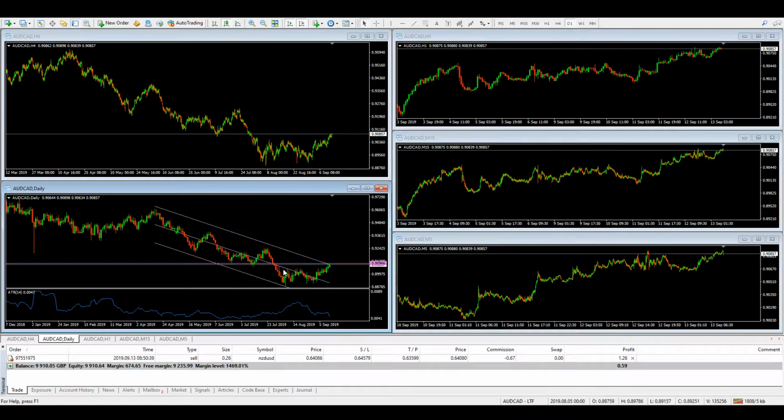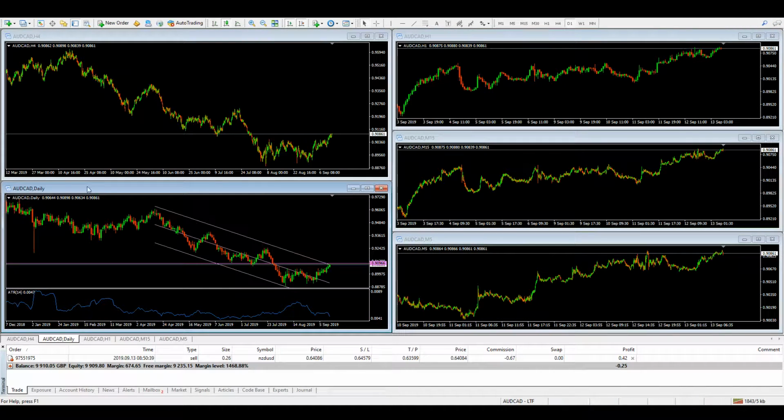So on our daily chart here, we're looking for signs of a trend: lower lows, lower highs in a downtrend, higher highs, higher lows in an uptrend. And we're looking for some value for money. So we want the price to be pulling back. In this instance, I use a standard deviation channel, which is what we've got around the price. So we need the price to be pulling back and interacting with or near the upper edge of our standard deviation, or at least above the average, to consider the price giving good value for money. And then lastly, we look to the lower time frames to be agreeing with that. That's the time frame correlation or time frame agreement. We want them to be moving in a similar direction as the daily chart.